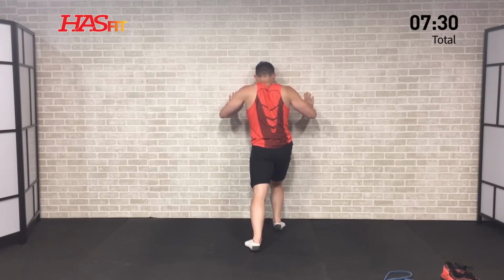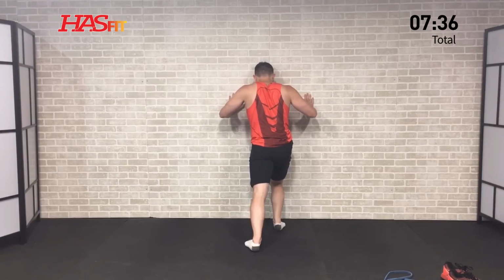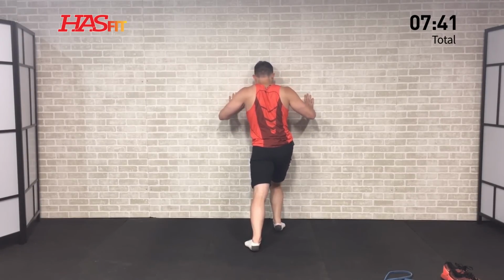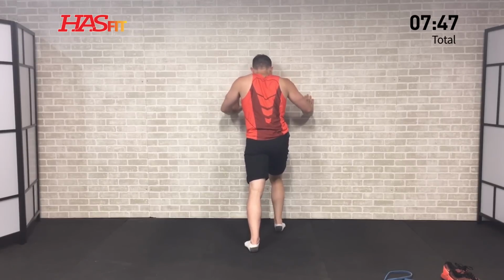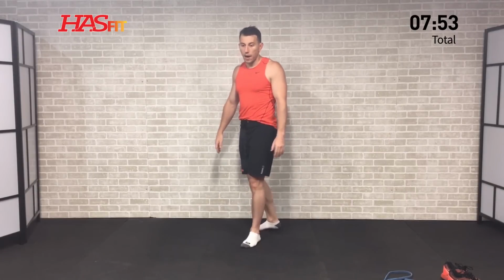Remember to pull back as you can, because more than likely during this set, you're going to improve that range of motion as that muscle, those ligaments, and that joint get warmed up. Good. And 3, 2, 1, 0. Good. Okay, what do we have next?